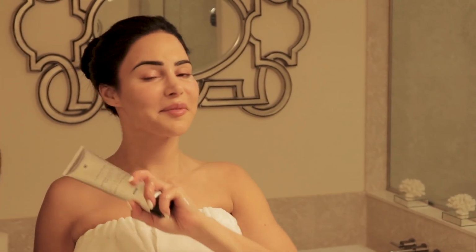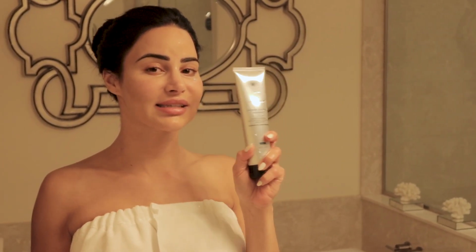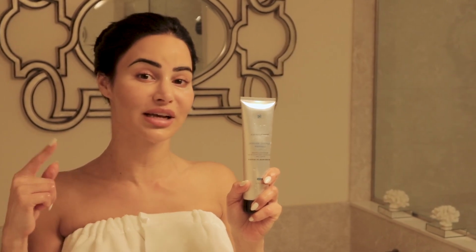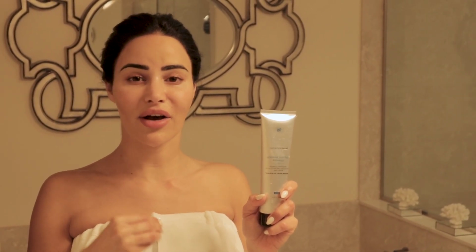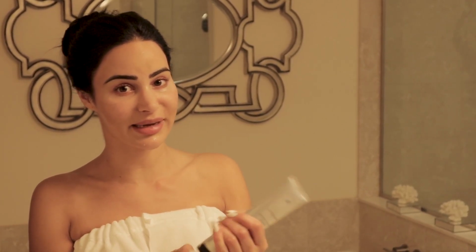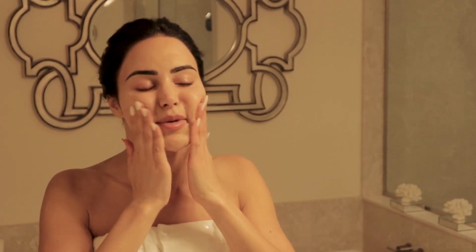All right, for my all-time favorite cleansers, and I am really picky with my cleansers because I really don't feel like any of them stand out to me, is the SkinCeuticals Glycolic Renewal Cleanser. I love this stuff. It has beautiful acids in here that help with cell turnover, help clean up texture, go deep in the pore for cleaning out any oil and debris, and it offers a nice brightening component. So I do sometimes a double cleanse based on how long my day is, how stressful it was at work, with the oil production, and I just really go deep into this.